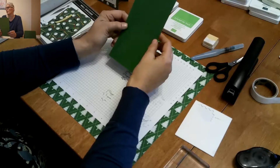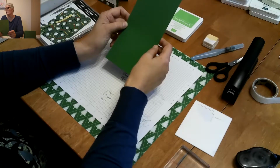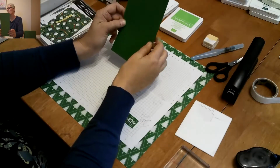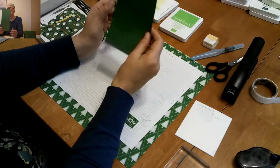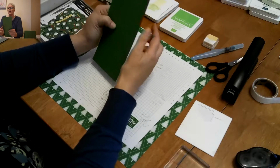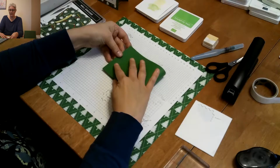This card is a vertical. So this is where you cut your 8.5 by 11 cardstock vertically instead of the fat way. So elementary school uses hot dog, and then the other method, like for the white card that we just did, is a hamburger style. But you're going to fold this in half.